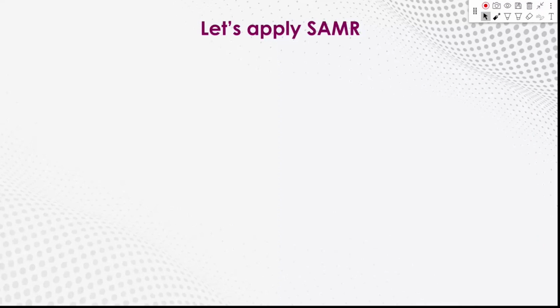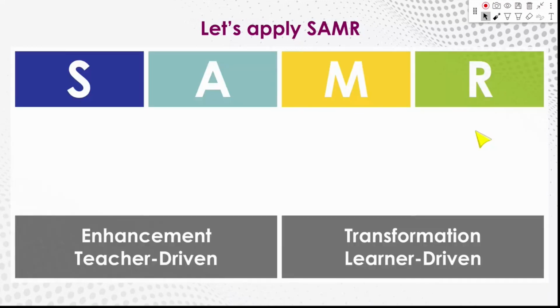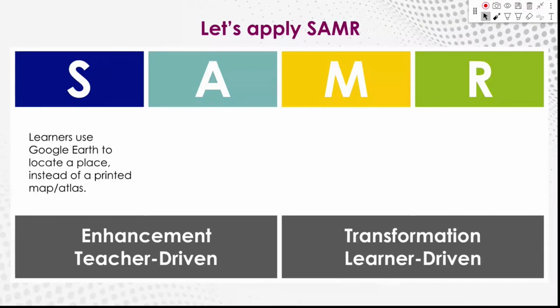And this, again, does sound a little bit like pie in the sky thinking, but we need to have goals to aspire to, to move beyond, as I said, that ceiling that we've hit with substitution and augmentation. What else could still potentially happen? So now we're going to have a look at SAMR, right? Let's use this example very quickly. I'm going to take something simple from a geography perspective.